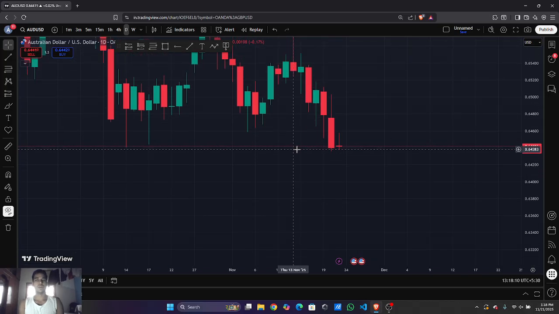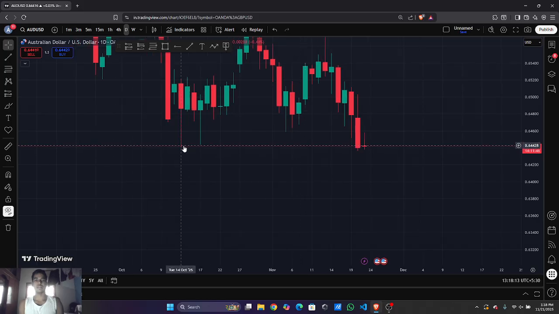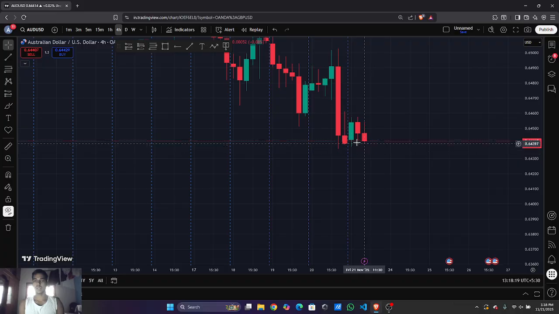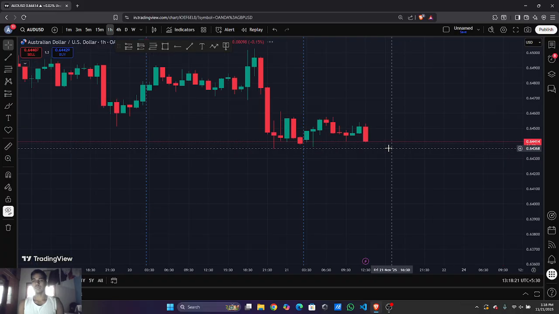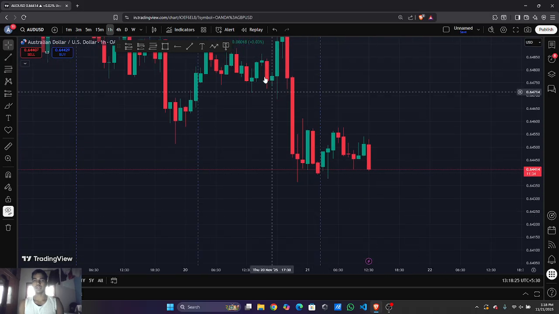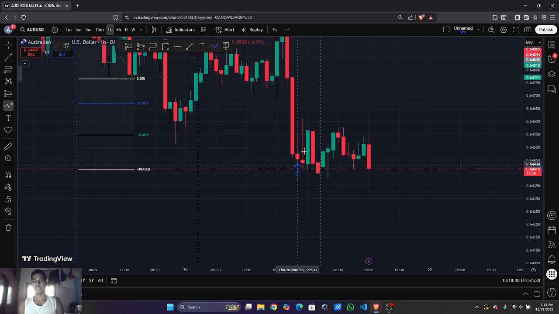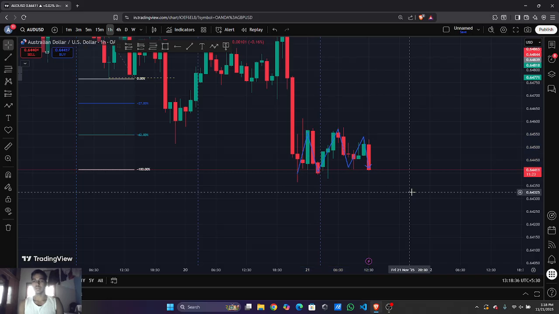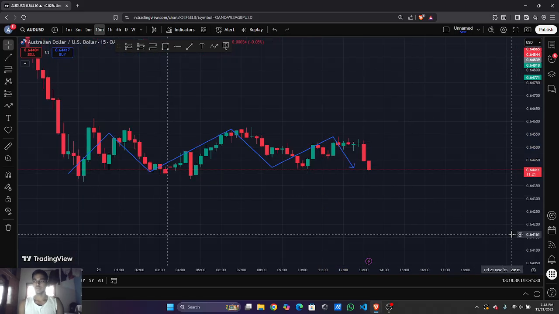So AUD looks bearish in daily. It has touched this one, two, third, and fourth time it is over here. In 4 hour, it's okay. It's bearish again. In 1 hour, it's bearish. Nice. We have a clean picture. You can see this price action. It came here one, two, three, and this is the fourth time. And 15-minute it is bearish.